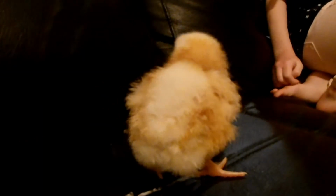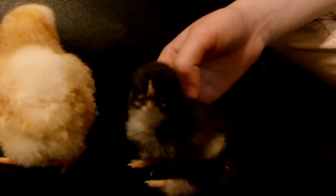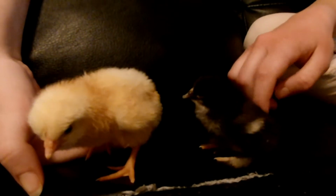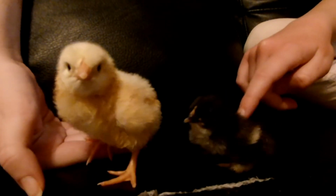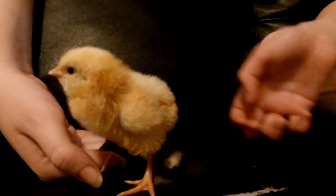Promised, our little chickies hatched. You can see one. There we go. So we have our little bantam and our little light Sussex. You can tell the size difference. They're two different breeds of birds, obviously. A little Cochin and then Sussex.